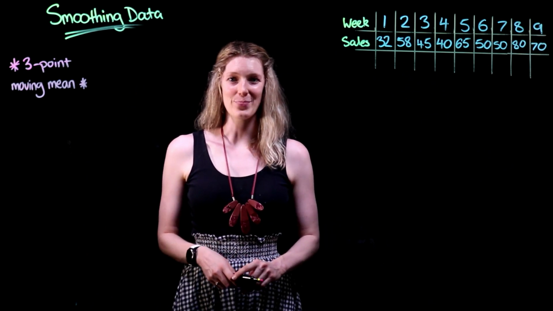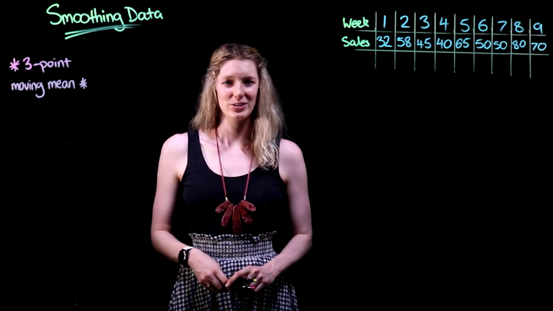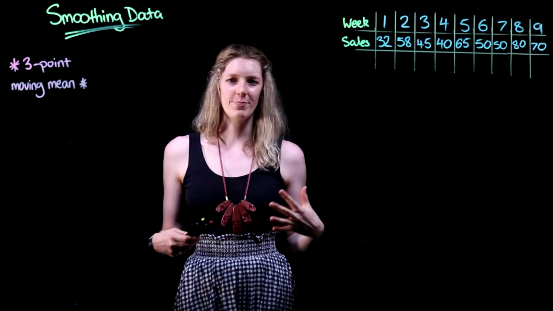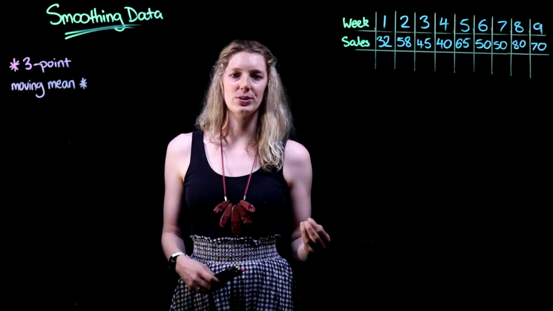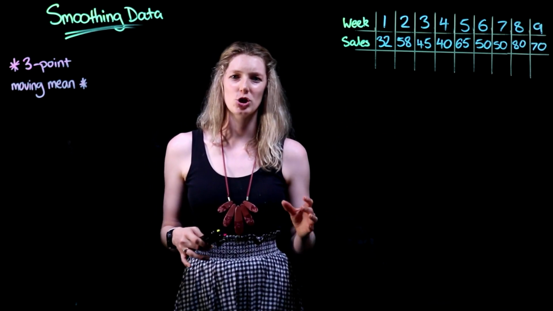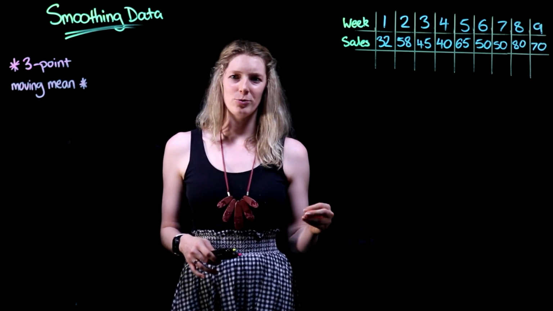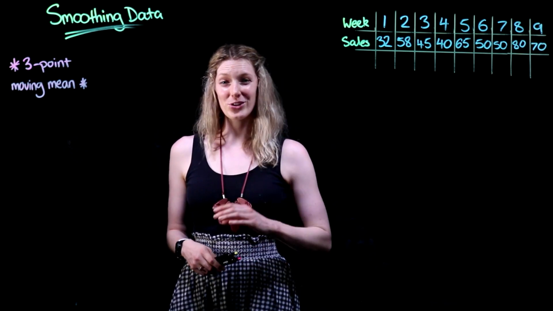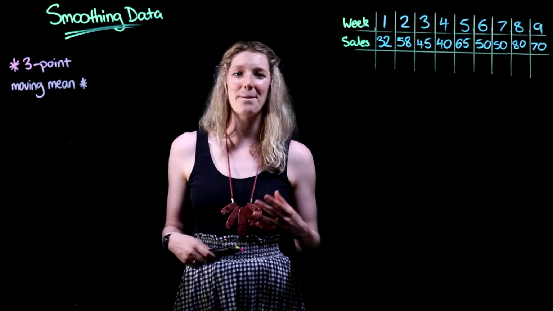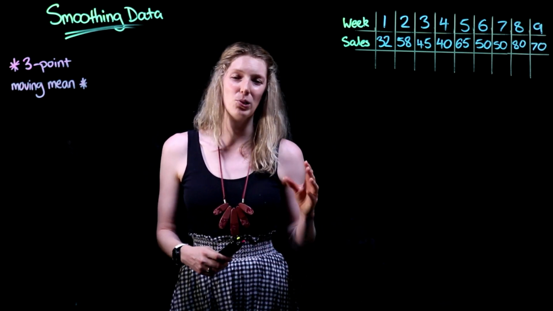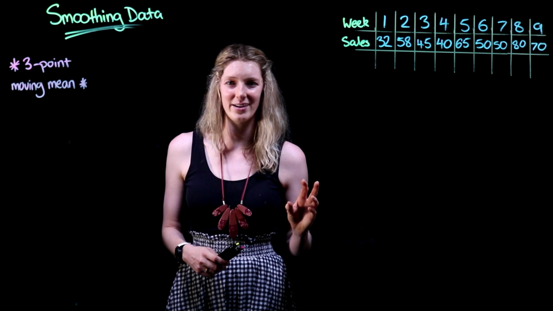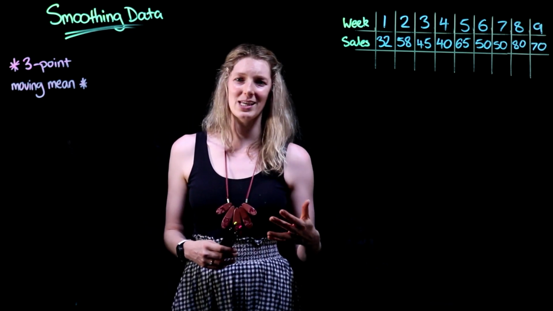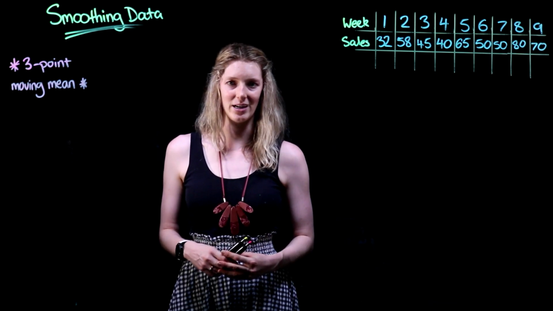Now that we understand the basis of our 3-point moving means, we're going to spend some time having a look at this worked example here. We've been given a table of sales figures, and we've been asked to construct 3-point moving means, each correct to 1 decimal place. We've also been asked in this question to compare the information by plotting both sets of data on the same set of axes and to comment if we can see an overall trend in the data.